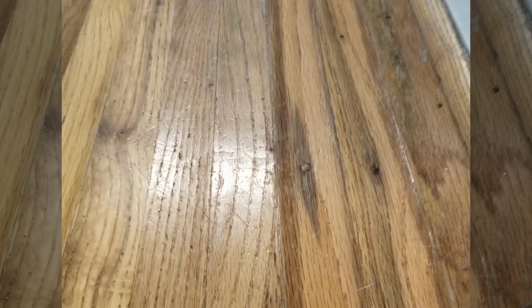Again, with the floor, get close with the floor. We want to know what kind of floor that is. Make sure that if it's cabinets, you're taking photos of the cabinets. Make sure you open the doors and take a photo of what the quality of the cabinet is as well. Make sure you're taking a photo of the plumbing system that's going on. And then, of course, also take a photo of all of the damages as well.